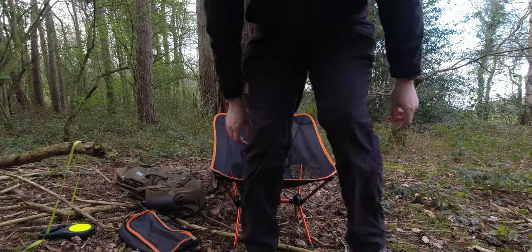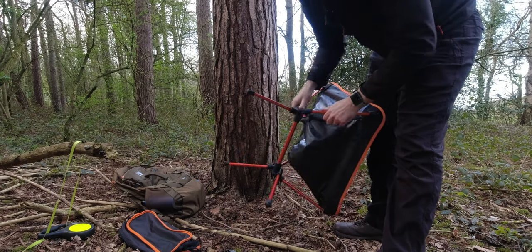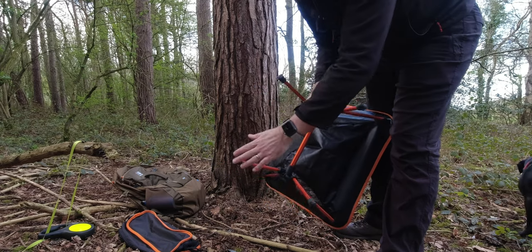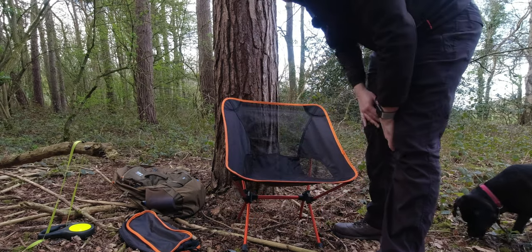One thing you do have to be careful of with these is where you put it. So I'm obviously in the woods and you've got four quite thin legs, so they can easily sink. I know for some of them you can get another piece of material that links all four legs and stops it sinking on soft ground and sand.